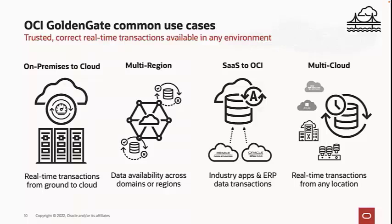And then we've talked a lot about GoldenGate being an enabler for multi-cloud. But if you take a look at the analyst reviews for GoldenGate and OCI GoldenGate, really we are one of the best multi-cloud enablers. So when I have, or when you as a customer or me have my databases, my data in multiple clouds, how do I actually get that data in each cloud? How do I ensure that my data is up to date and in sync? GoldenGate. And now, by enabling GoldenGate, turning on replication, building out your applications, I've enabled my multi-cloud environment, and I've made it much easier for my end users to be able to see that data, trust that data, and utilize that data.